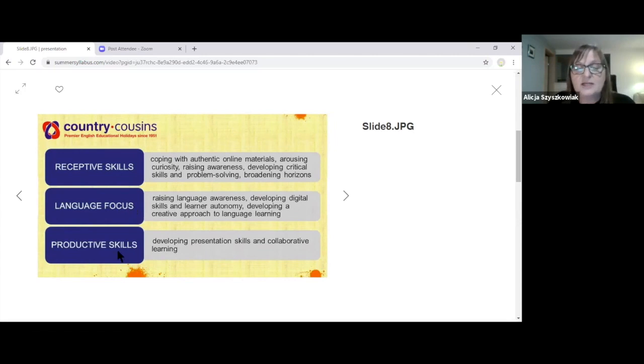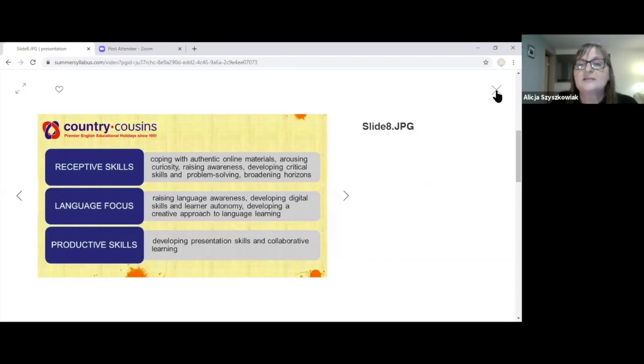Productive skills is all about presentation skills. I come, as Chris said, I am not a native speaker of English. I come from Poland, and I think that one of the main things missing in education on the continent is the emphasis on presentation skills, as opposed to education in the UK, where the students are asked to present from age 4. And that can be seen when the students are asked to present something. They usually have quite a lot of difficulty.